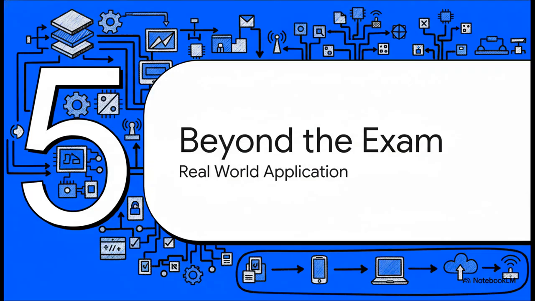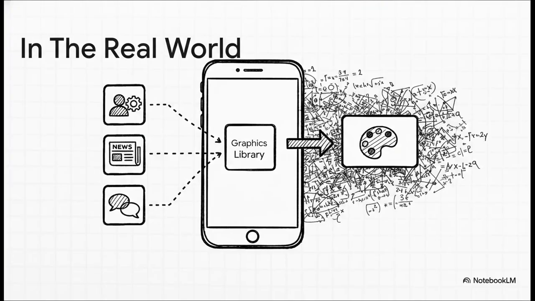Now, I know this might all seem like just a little academic exercise, but I promise you, these two ideas are the absolute bedrock of how all modern technology gets built. This is how we get from a simple idea to a massive global application. I mean, think about it. Decomposition is what lets huge teams of developers work on the same app. One team handles the login screen, another handles the chat feature. And abstraction, that's what lets a developer use a powerful code library without needing to understand every single line inside it. They just use the simple commands. This is how you build software that actually works and doesn't fall apart.